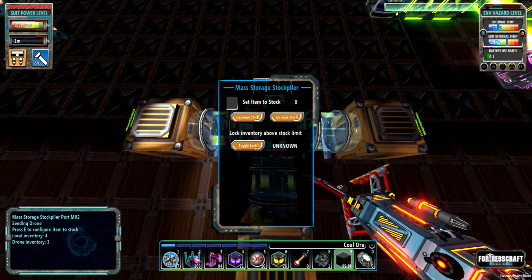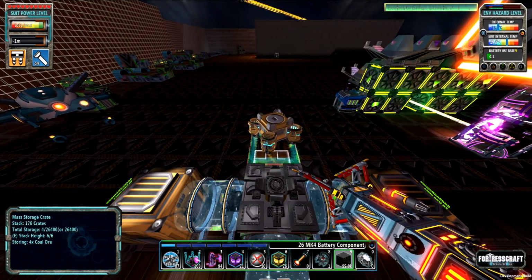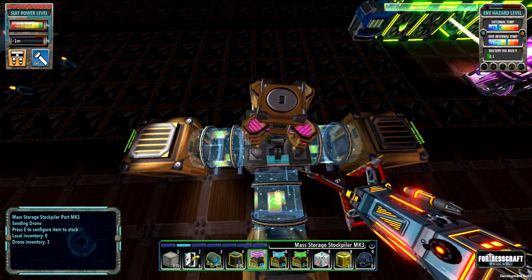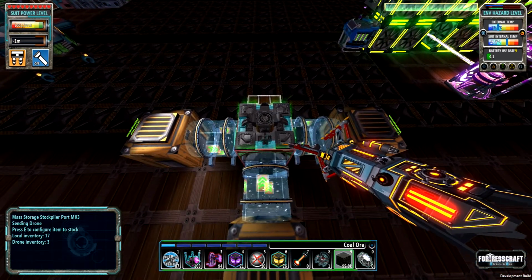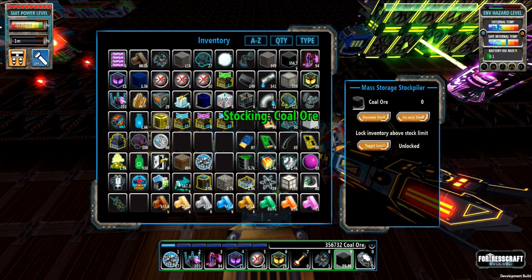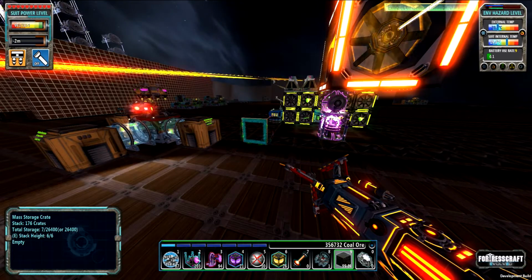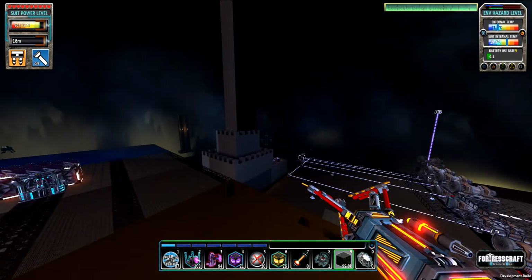Mark 2, you have to actually set it, otherwise it's just going to keep accepting whatever it wants. I mean, there's not 100 in here anyway. Alright, so the Mark 2 does 5. Right, so these work pretty much just like the regular input-output ports when you're not doing anything. Mark 1 does 1, Mark 2, 5, Mark 3, probably 25. Yep. And then again, you have to actually set this. Alright, we're going to come back to this and make sure that it stops at 100 coal. Just to make sure I haven't messed it up.